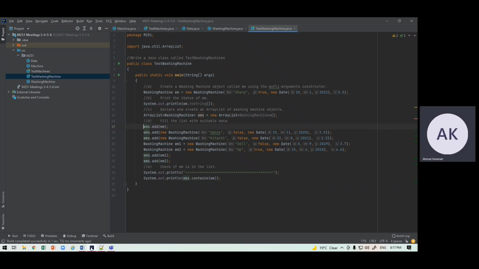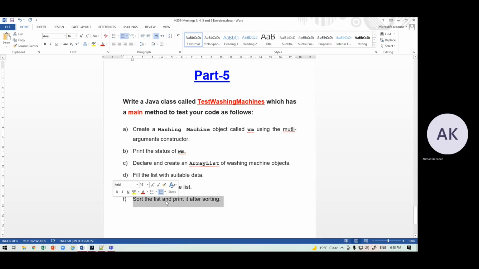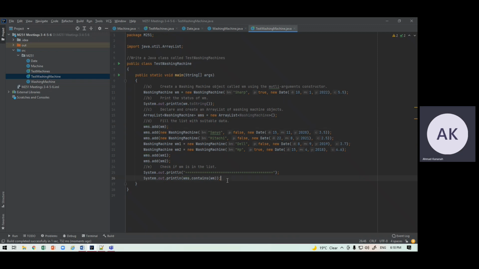Now let us see the next one. Sort the list. Okay, copy, sort the list and print it after sorting. Here I will print the list before sorting.